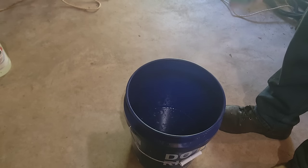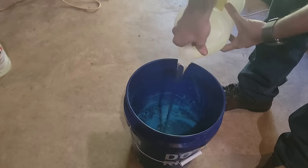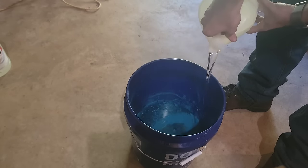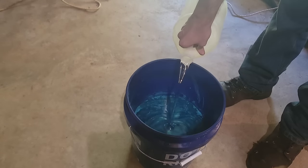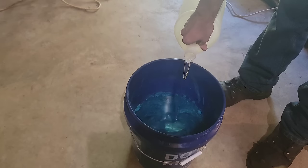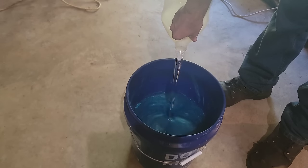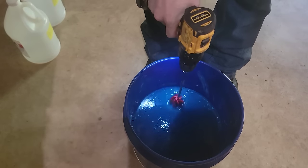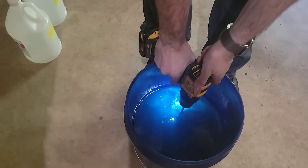The resin that I used was a 2-to-1 ratio, so I used 2 gallons of part A and 1 gallon of part B in this mix, and I used 1 full packet of pigment. It just happened to work out perfectly that to achieve the amount of translucency versus opaqueness that the client wanted, it worked out to be conveniently 1 full package of that powdered pigment.